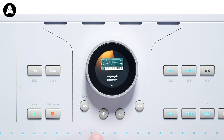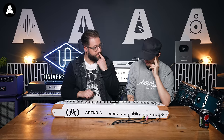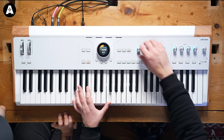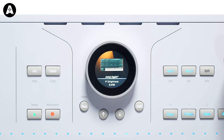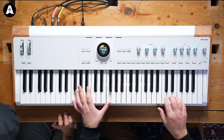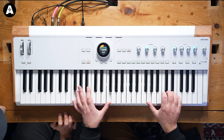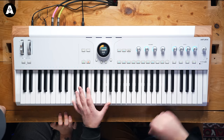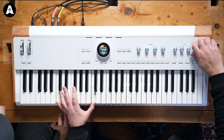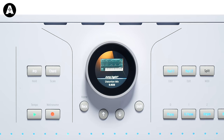Nice. Brass? We haven't gone brass yet. Let's do it. Oh, Jump again. Do I dare try and play Jump by Van Halen? No. I know what I'm going to play. I'm going to play it badly. See? Told ya. I can play something. Really like that sound though. Oh, that's a lovely sound.